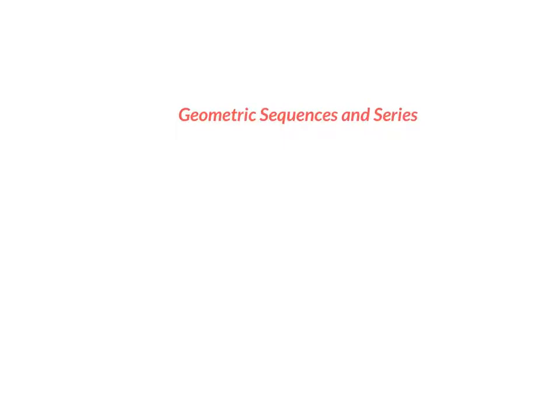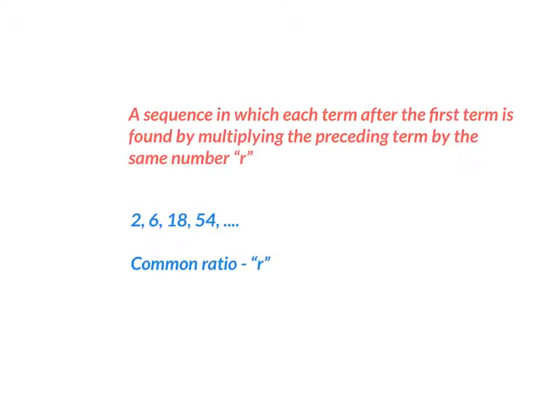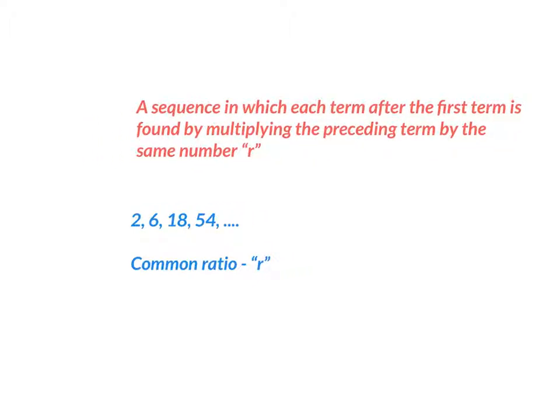Alright guys, today we've got geometric sequences and series. Yesterday we did arithmetic. Today we've got geometric, just a little bit of difference. The difference is this. Yesterday with arithmetic we added the same number every time, we called it D. Today each number in the sequence can be found by multiplying the preceding term every time. Instead of D, we're going to call it R for a common ratio.